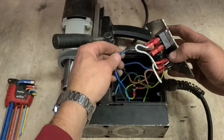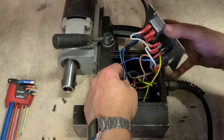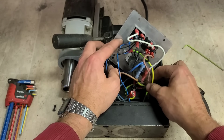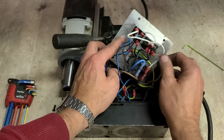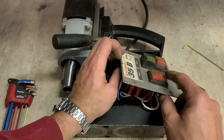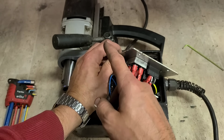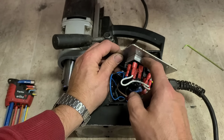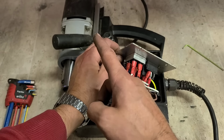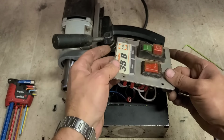These layer wires are going off the bridge rectifier down onto your magnet. Simple and reliable, and generally cheap to keep going. So if you turn this on and it does nothing, if your lead's fine and this light's not coming on, it's this switch. If this light is coming on and your motor's running but you've got no magnet, it's your bridge rectifier. If your light's coming on and your magnet is working but your motor's not starting, it's your second switch over here with the electromagnet. Nice and simple.